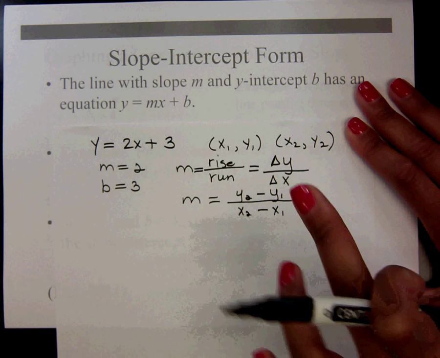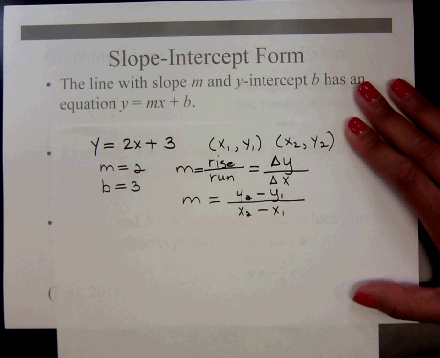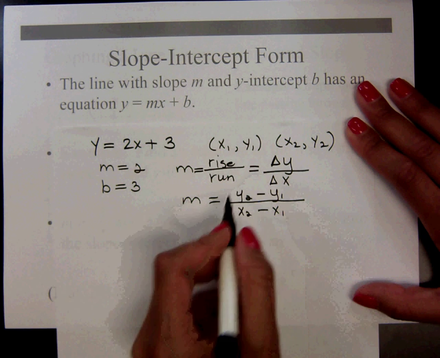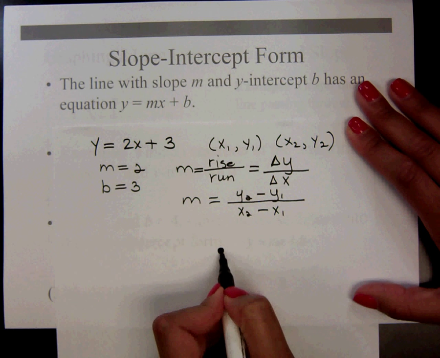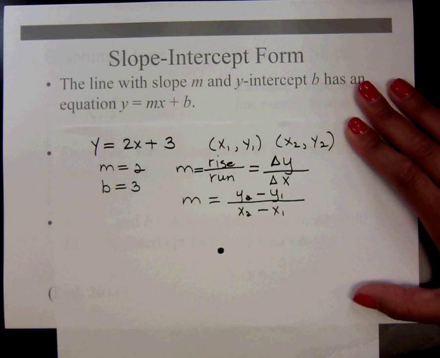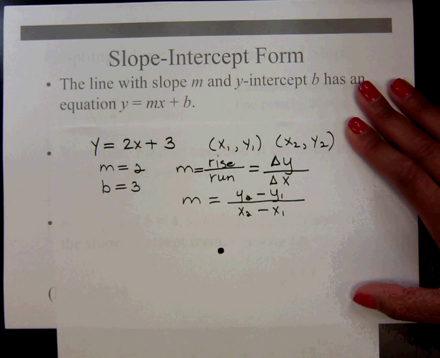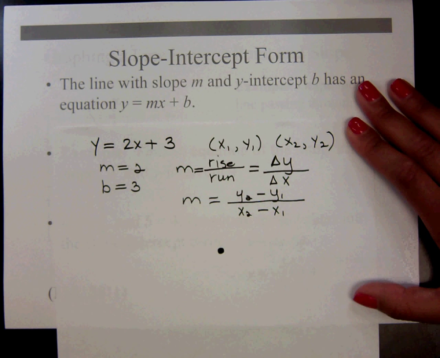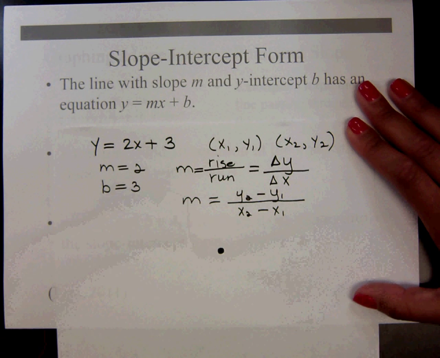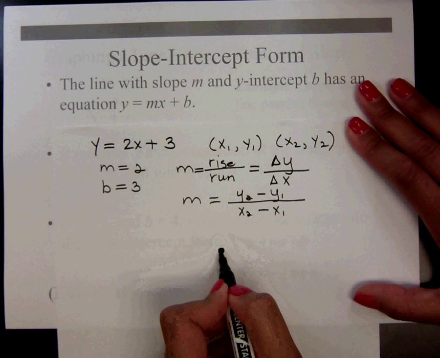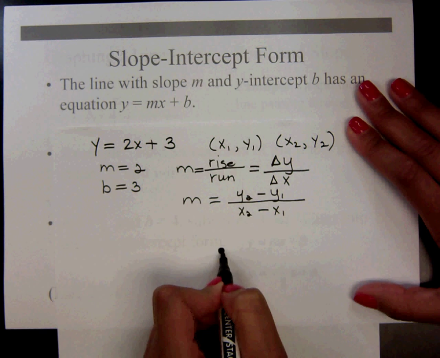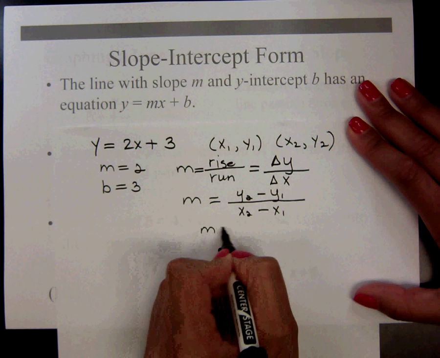Okay? Now, when we say a slope of 2, don't forget, what does that mean? It means that if this is a line, this is a point on a line, and we think of m as movement. It's how we move from one point on a line to another, or it measures the steepness of a line. That's what slope does, and it kind of gives us directions. So if I tell you that a line has a slope of 2, that means from some point on that line, if m is 2, that's 2 over 1.